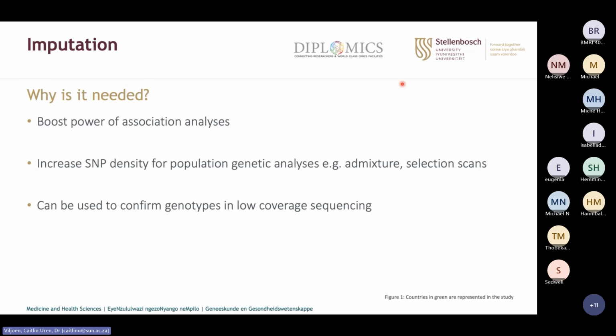For admixture, for instance, you have a lot more information to play with. For selection scans, you have more opportunity to identify variants under selection. And imputation, which is very recent, can be used to confirm genotypes in low coverage sequencing. Low coverage sequencing is anything below, I would say, 8x.